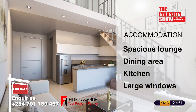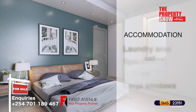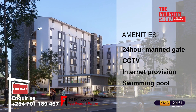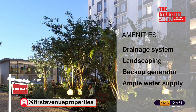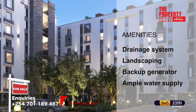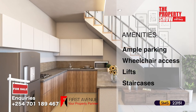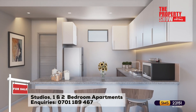Accommodation features include a spacious living area, large dining room, kitchen with cabinets, large windows, laundry area, spacious rooms and a balcony. Shared amenities include 24-hour manned gate security with CCTV surveillance, internet provision, swimming pool, upgraded internal drainage system, coordinated landscaping for greenery, backup power generator, ample water supply, ample parking spaces, rooftop lounge and garden for entertainment, mobility-friendly development with wheelchair access, and a combination of lifts and staircases. The price is from 2.5 million Kenya shillings.